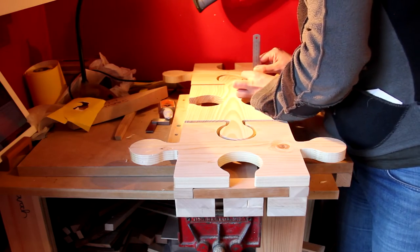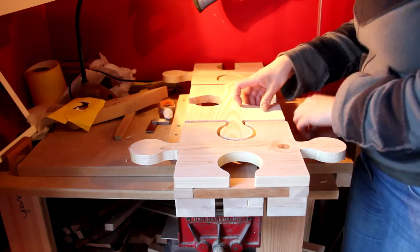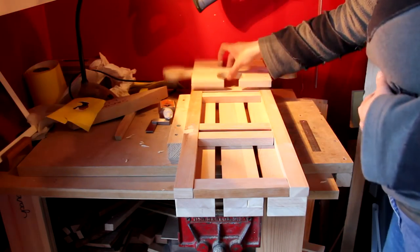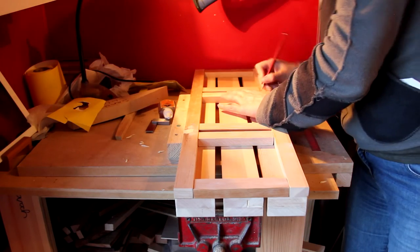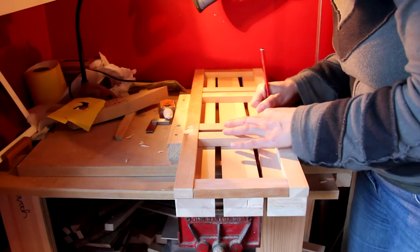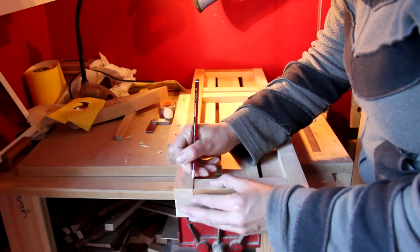I then line up the framework of the middle layer with the edge of the jigsaw pieces, because there's a piece on each side. Then I lift off all the jigsaw pieces, being careful not to knock the positions of the framework where I've just placed it, and I mark where all the joints will be in the framework. So I'm marking across from one bit of wood to another, and this is where my dowels will go.